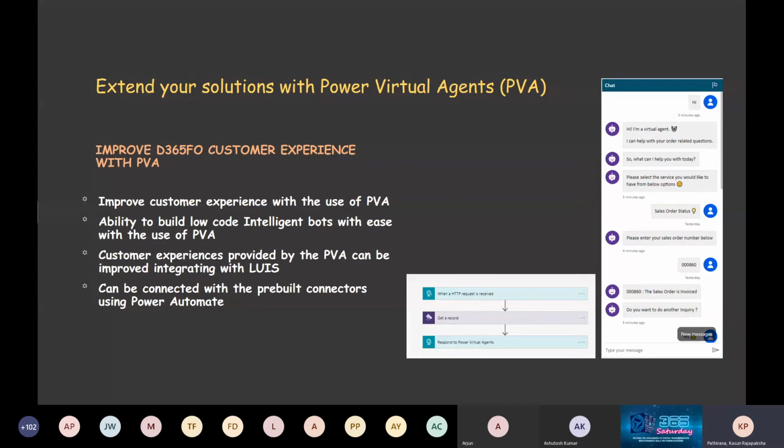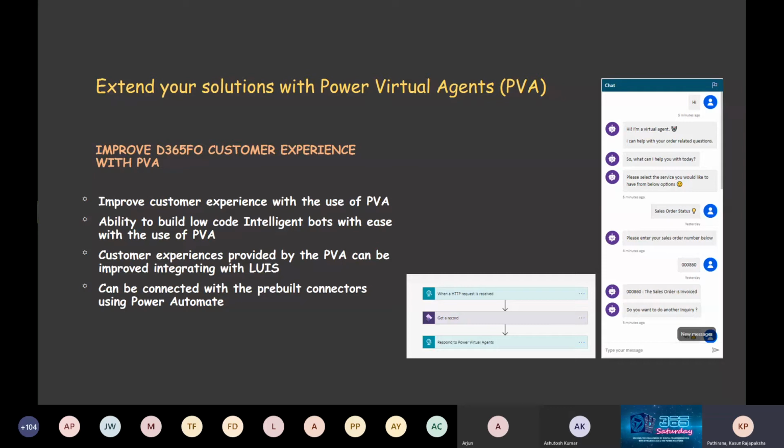And also, if you have anything built previously in the bot framework, you can definitely leverage those skills as well. You can call them to the chatbot and utilize them. So that's the beauty. It's low code, but if you are a pro, you could definitely leverage all these things.